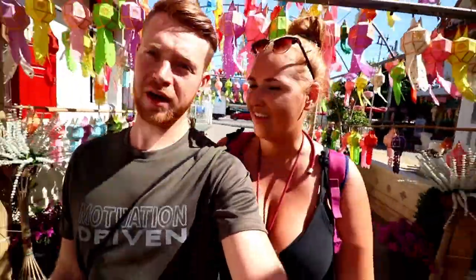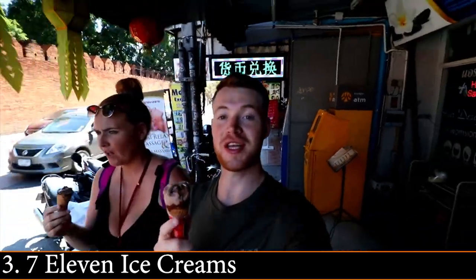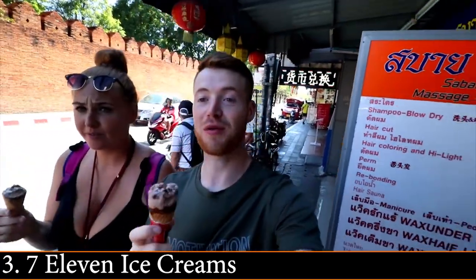We've just been walking to the high gate and we've stumbled across this temple — the Sai Moon Rang temple. Such a beautiful temple, it's just different, and it's free. Definitely something to do when you come to Chiang Mai is just go and see all the temples — there's loads of them. One of the best things to do not only in Chiang Mai but in all of South East Asia: get an ice cream from a 7-Eleven because it's so hot.